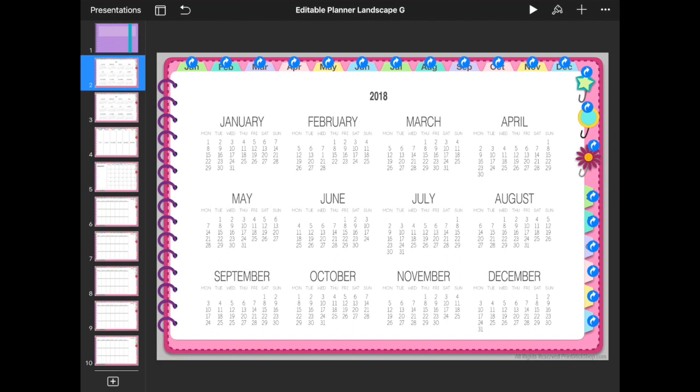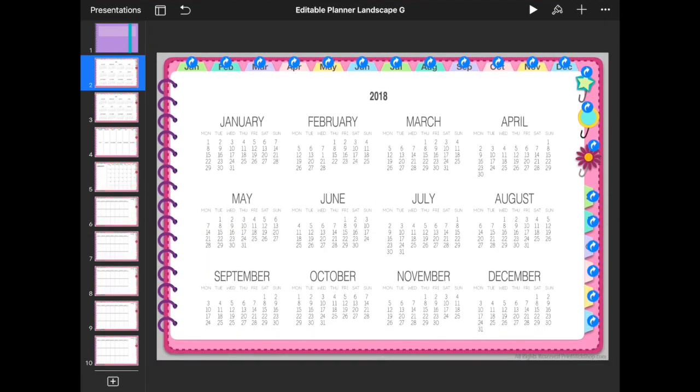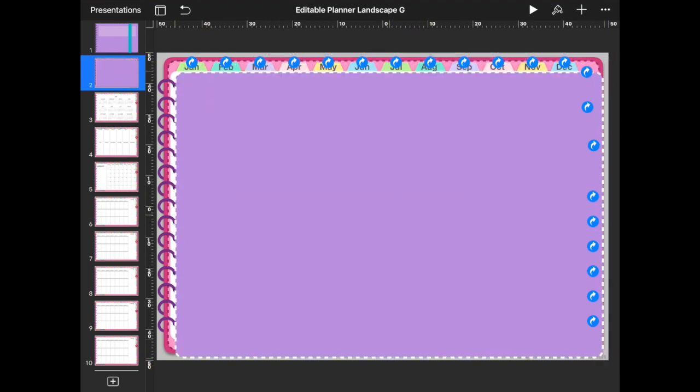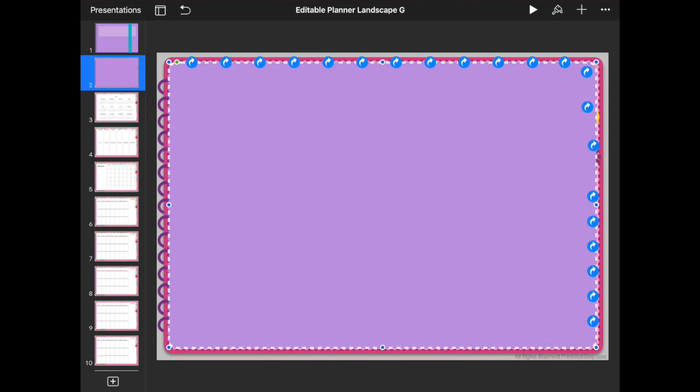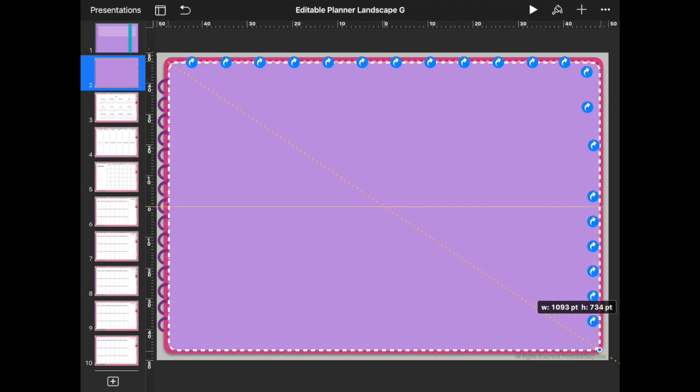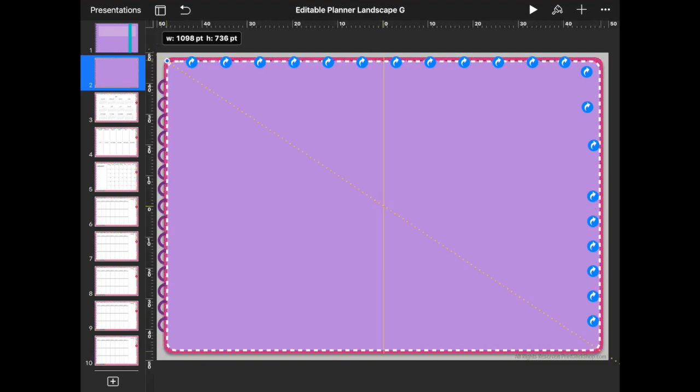So then since I copied that, tap on any gray area of the screen, so not on the planner, which you can still do, but it gets confusing. So just go to your gray area, which is above here, above the slide itself, and then tap and hold there and click on paste. And then you have this copied from the other first slide. So now that I have it here, as you can see, the size is slightly different, so I can just adjust that or adjust it to any size that I want. Since you're creating your own planner, you can create your own rules. So I think that for me that's gonna work.